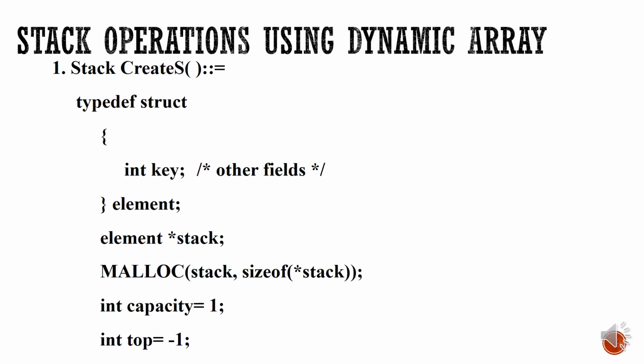What we are creating over here is not a linear array. Here we are creating the pointer array. In place of restricting the size, we are creating the pointer array. Then we go for dynamic memory allocation using the malloc function. Initially, we keep the capacity equal to 1. Once the capacity is exhausted, we go for doubling its size. So no elements are there in the stack. We keep the top equal to -1.